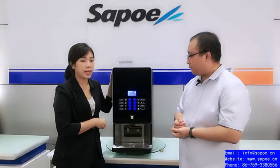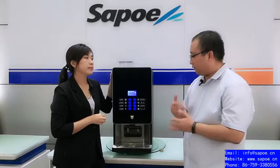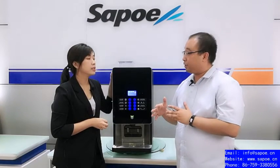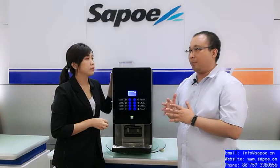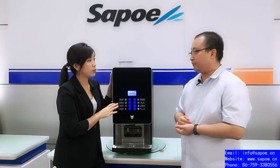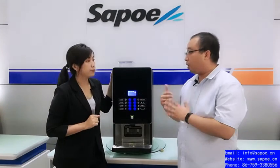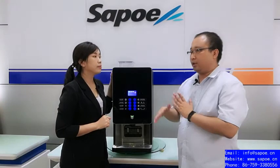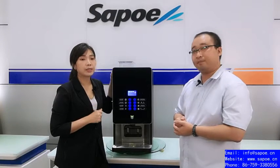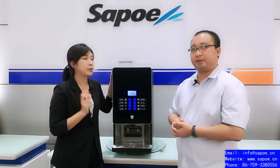The water boiler temperature. Next one is a basic temperature setting, the first line. It means when the temperature is lower than this one, the machine will reheat automatically. Once your temperature is lower than this, you cannot dispense anything. This is a fail-safe to make sure you have coffee drinks at a certain temperature as the barista requests.